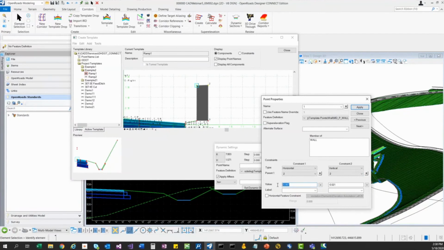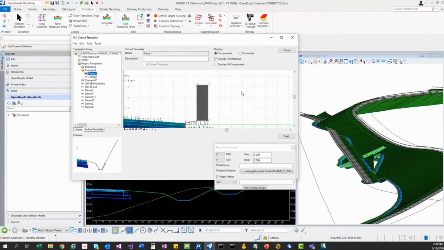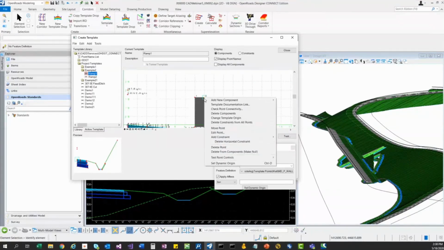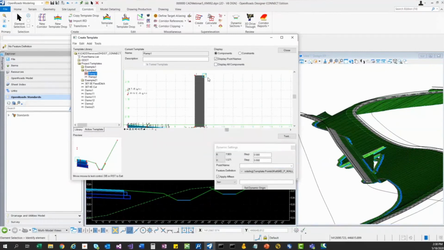So I want the horizontal to be 1, the vertical to be -1. Okay. So now I have kind of my wall drawn in here. And so I need this point to kind of float up and down. And we should be able to test that point. Let me get on the point. So if I test the vertical control, you see the wall moves up and down. That's what we kind of wanted to do, right?